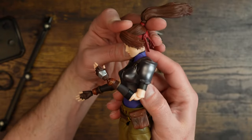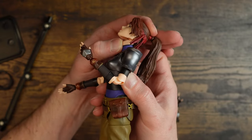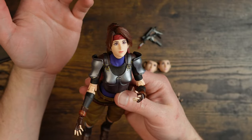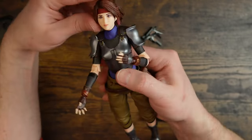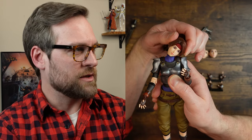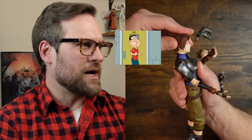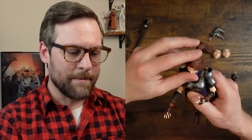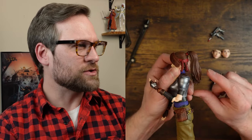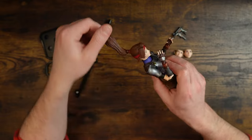Anyway, looking down, amazing. Looking up, fantastic. You just kind of get that exposed neck, so you'd want to pose it like this, so you can't see it. And then you can head tilt almost more than you should without breaking necks. And a little bit of this wobble that's going on underneath. So amazing, I love it. We've got the ball joint for the hair, so she can be in action in a moving pose, right? So kind of dynamic hair, really cool.